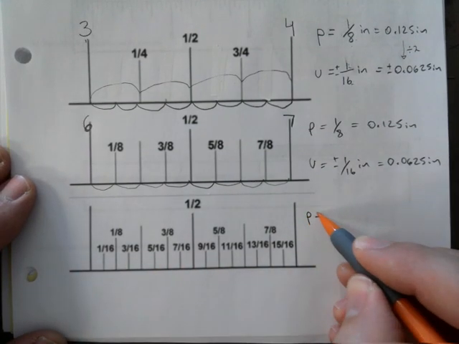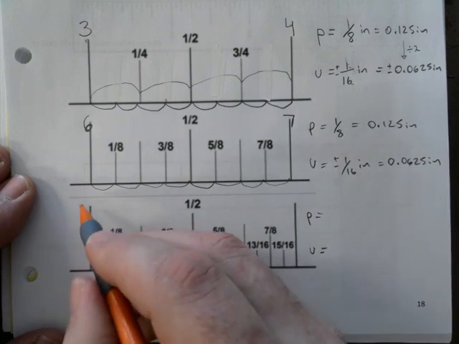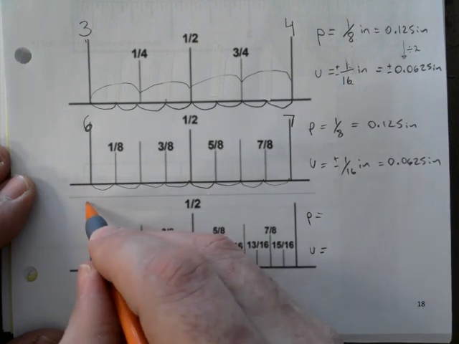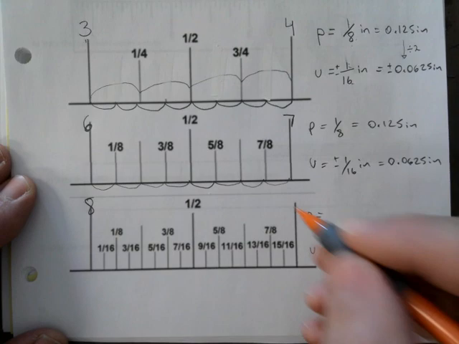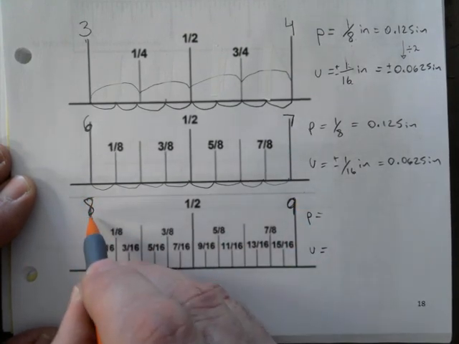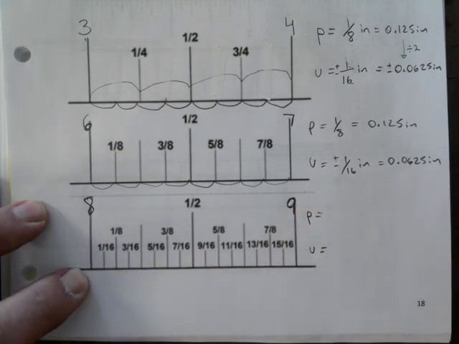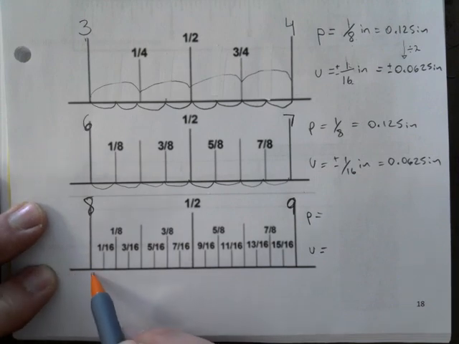Anyways, what about this one here? What's the precision and uncertainty of this ruler here? Let's make this 8 and this is 9, right? So from 8 inches to 9 inches, that's what we're zooming into. So you're like, whoa, there's a lot of stuff going on here. Some of you see the precision already, but just don't despair.